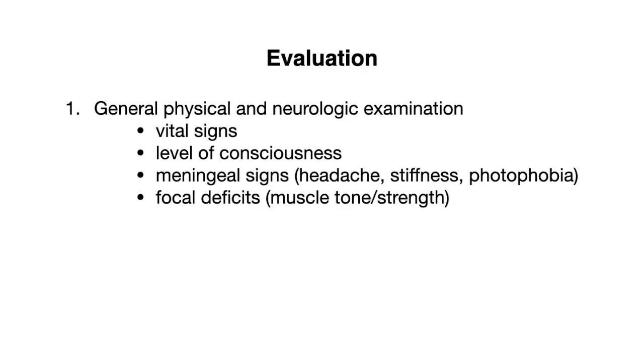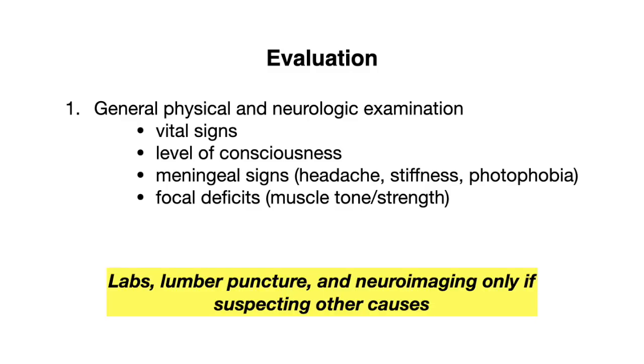And then during the physical, you really want to look for any focal deficits, like any differences in muscle tone or muscle strength, because this will really point you in the direction of another underlying cause for the seizure. And unless you're really suspecting another cause for the seizure, you really don't need to obtain any lab work or lumbar puncture or any neuroimaging.